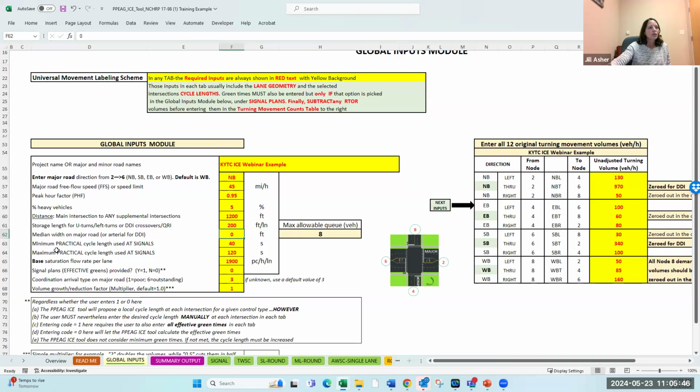It doesn't ask you for signal timings, but it does request some practical cycle lengths, both minimum and maximum. For this example, I put 40 as the minimum and 120 as the maximum. And a base saturation flow rate per lane, so I put in 1900.